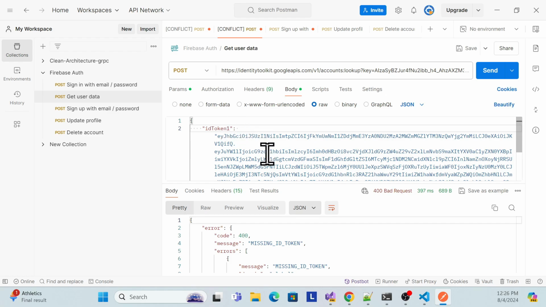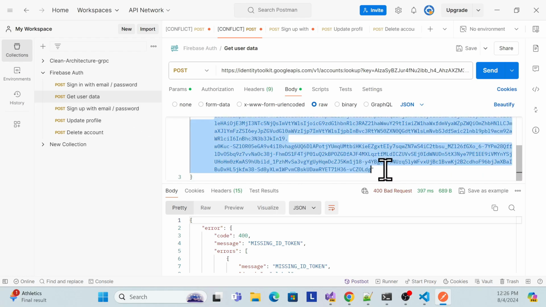So three things are important: the API key should be valid, the token should be valid, and the request property should be valid. So that is done.